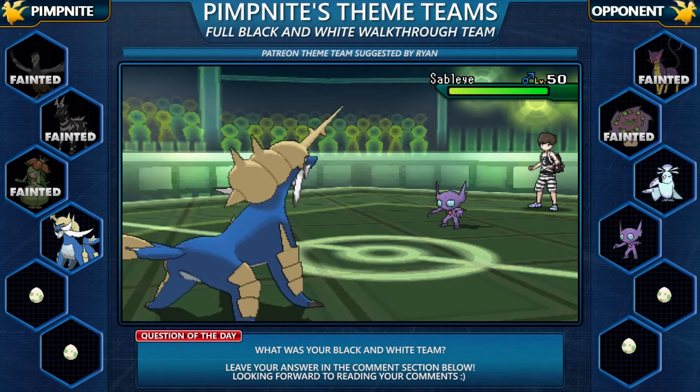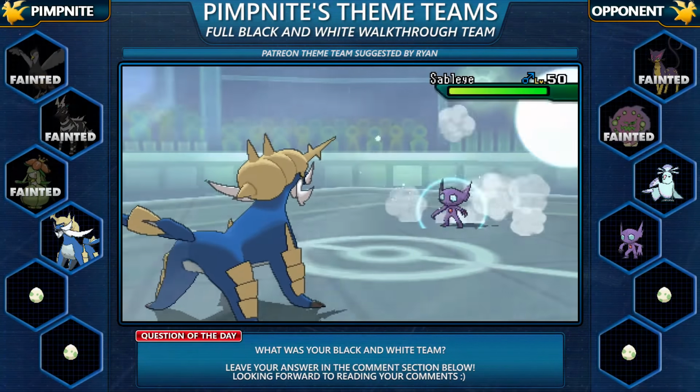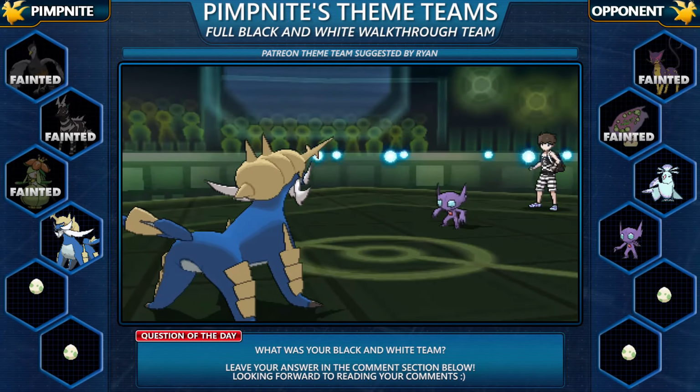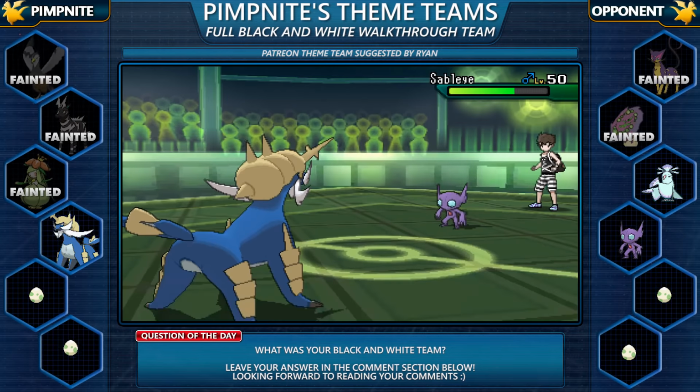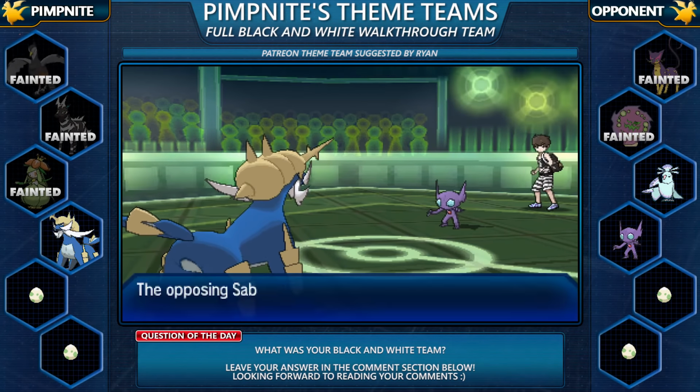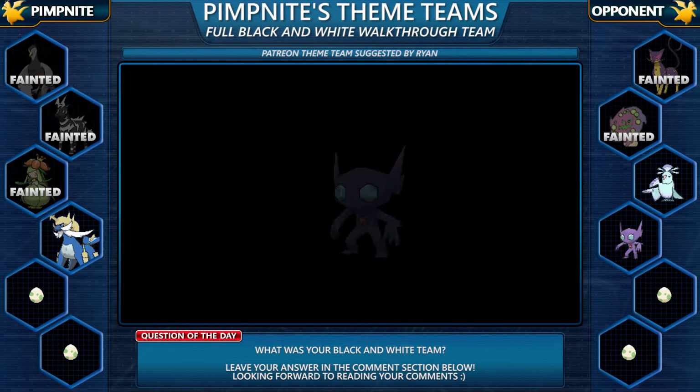Anyway, so we got the Sableye coming in. This thing was a general pain in the ass, as it always is. Blizzard does a pretty good amount of damage, and I'm quite happy with that. Now Sableye is going to have some Leftovers recovery. So I was definitely thinking along the lines of, it's going to be bulky. Now it's going to go for the Calm Mind.